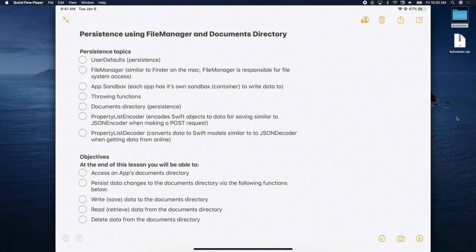There's many ways to save data. There's many ways to do persistence in iOS. On Monday, we took a look at user defaults. User defaults is a basic dictionary that has a key and a value associated with it. So if I want to save the user's background preference for an app, for example, if the user prefers orange over white, they could select orange in my application. When the user comes back to the application, they will see an orange background.